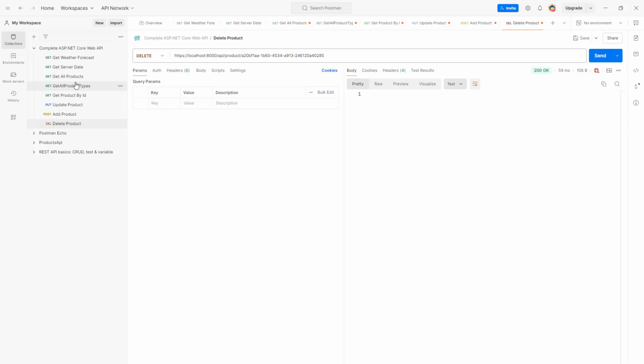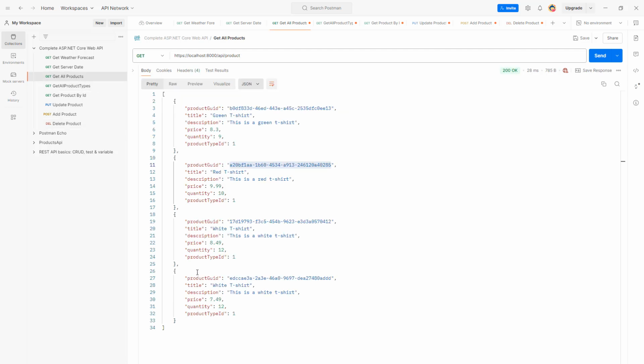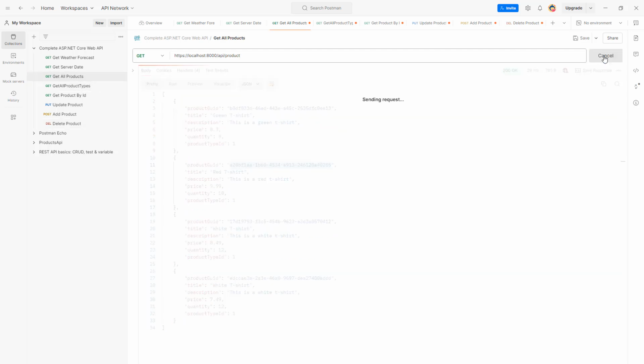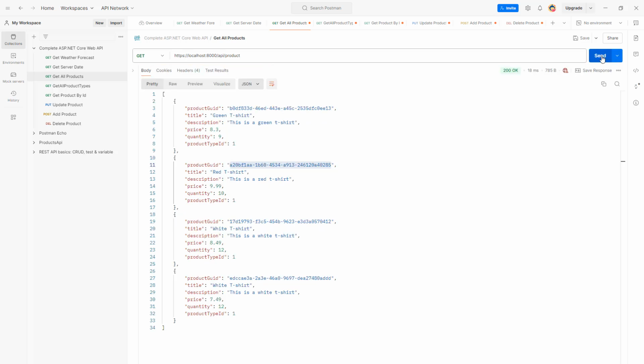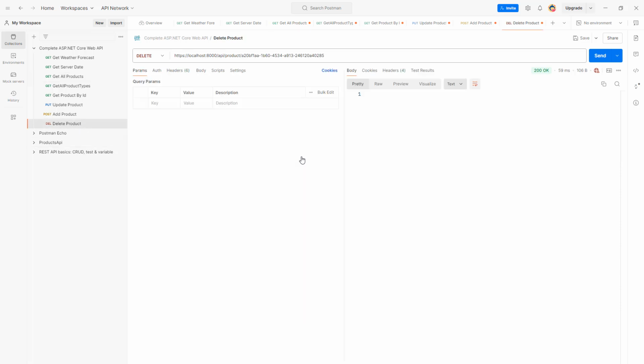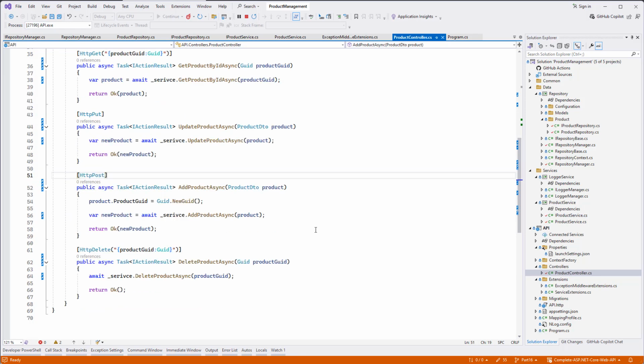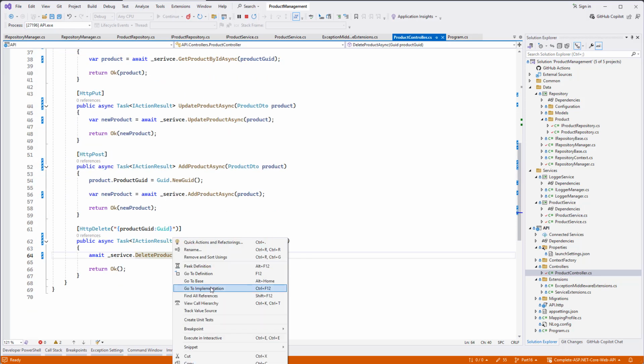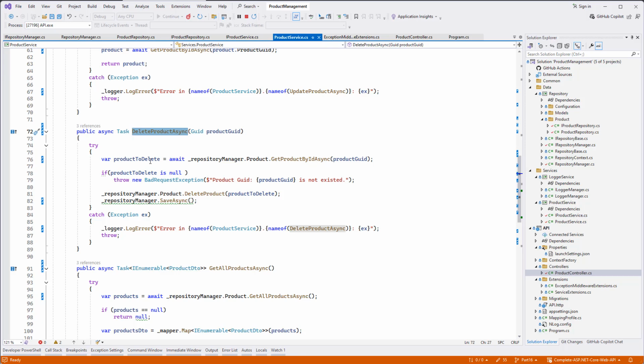Now we have the 4 products here. If we send it, okay, it didn't delete it, right? Why? Let's send it again. Looks like it is okay again. So something is wrong, right? Let's investigate the delete method. Okay, so delete is here. Let's go to implementation. We got that product, delete here. Okay, we did not use await here. That is the problem. Save changes.